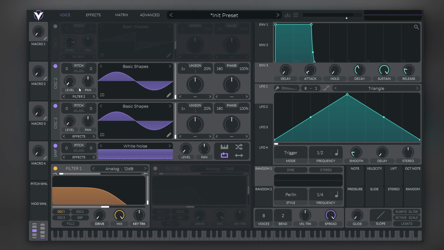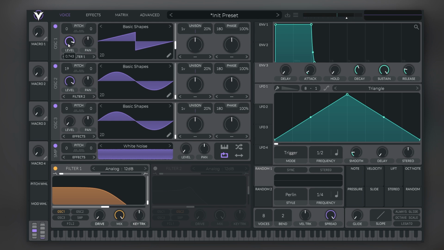So if we remove oscillator 1 and we boost the level of oscillator 2, we can pitch it 19 semitones up, which will be 1 octave and 7 semitones up, and layer that in with this saw wave. Do the same with oscillator 3, but instead of 19, let's do 28. That's some tricky layering right there.